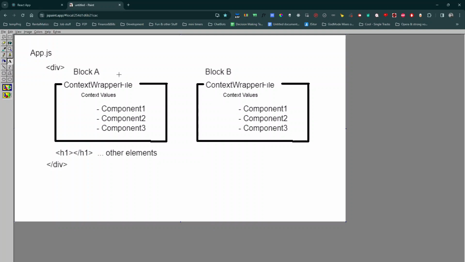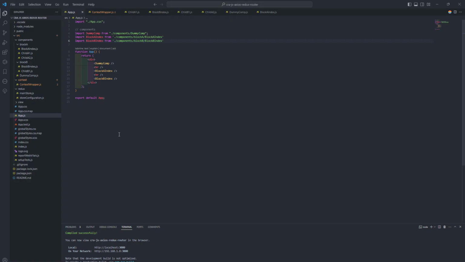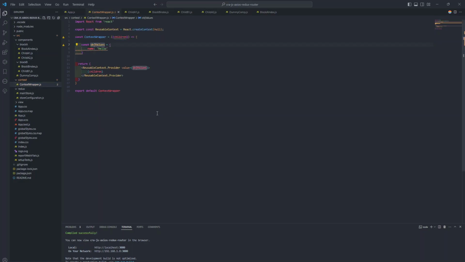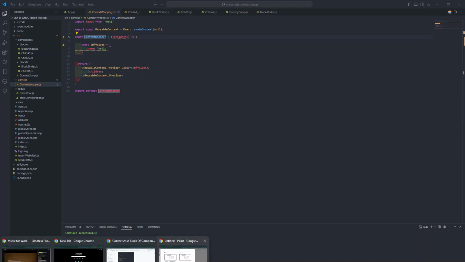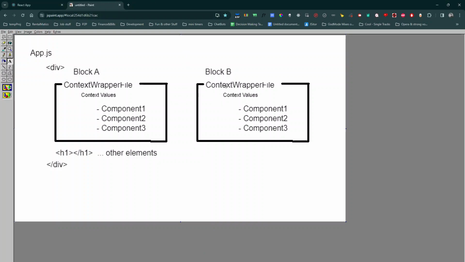I don't know, what's the benefit of this? The benefit is that you're creating context one time. Essentially, you are saving time on creating this wrapper, and you can name this default value, whatever you want, and then you can just reuse this wrapper to create as many context blocks as you want, so that you don't have to create a wrapper every single time for a block of components.